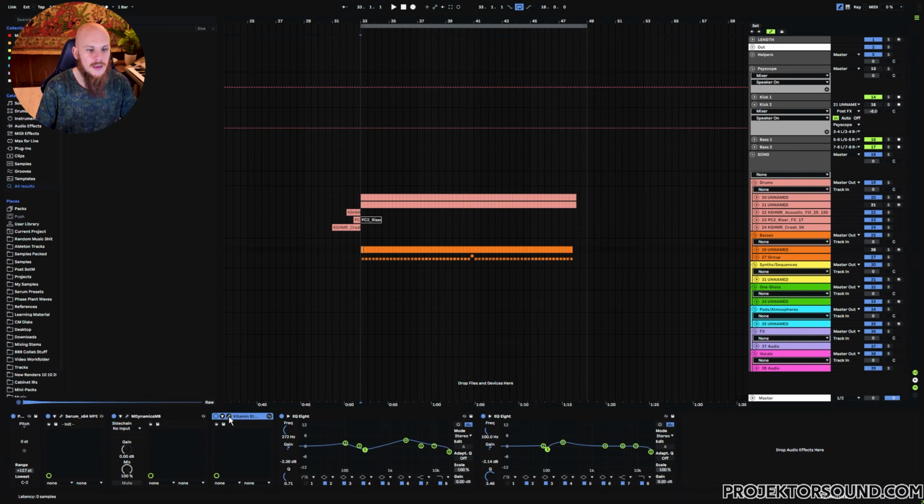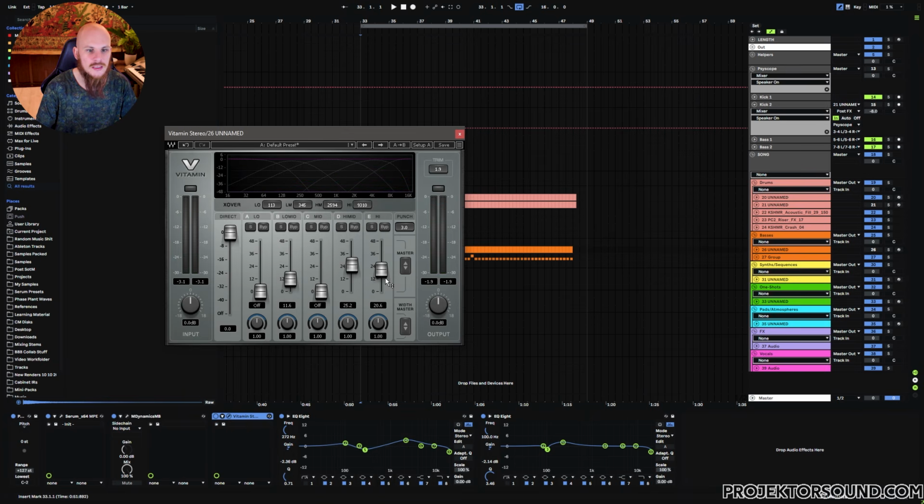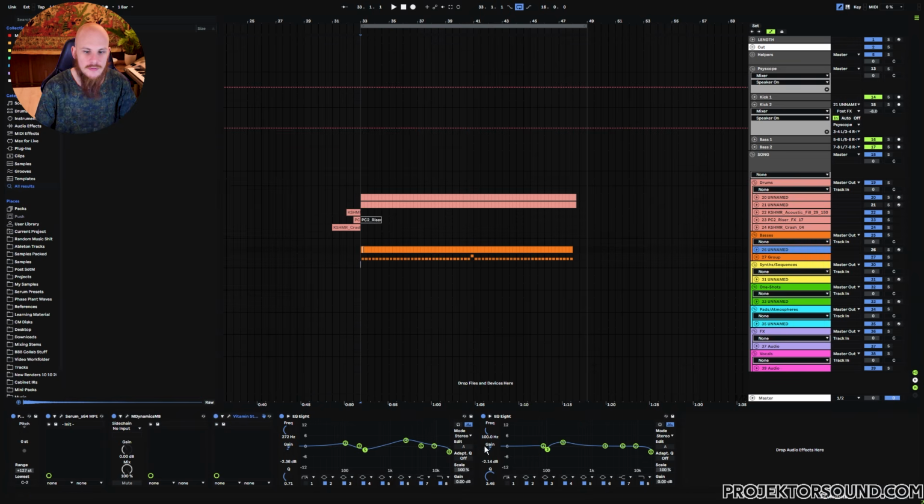And in that similar vein, we have Vitamin over here. Now Vitamin is doing some actual processing over here. I decided for the first time ever to actually use the processing within Vitamin. But again, also over here, we are very interested in just setting the position of the filter so that we get a nice texture from the phase shift. And then as you can see, we have a little bit of EQing after that to just shape the tone.